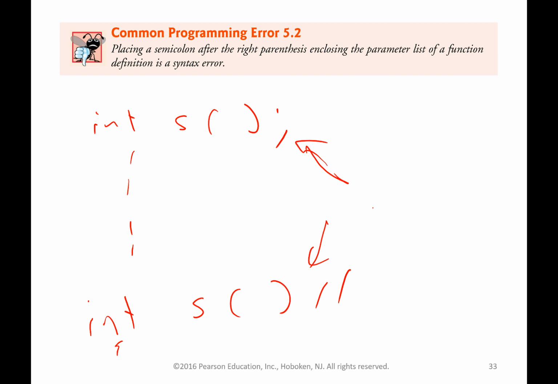So there's a tendency for some people to write the headers first before they write the code, which is perfectly legit. You can write the headers first, or you can write the code and then do the headers. Usually I do the header as I'm getting ready to write the code, and then I copy and paste it to the top of the program and stick a semicolon on it at that point.